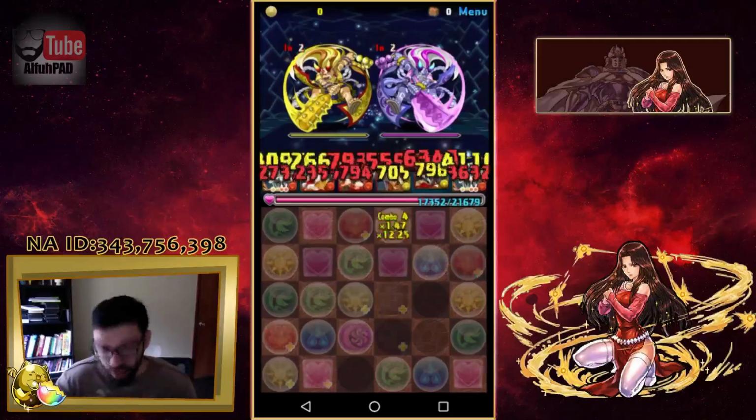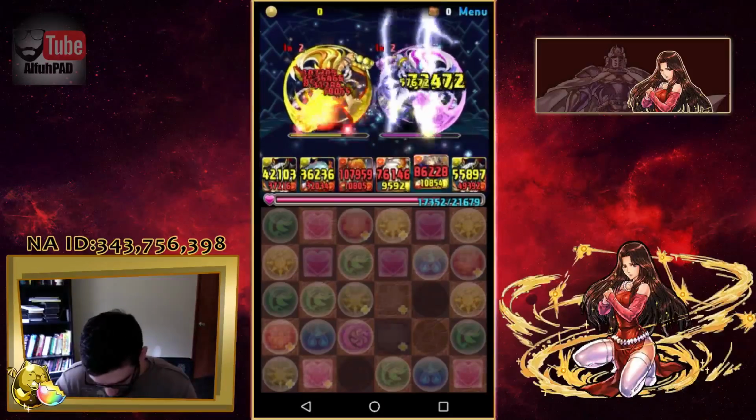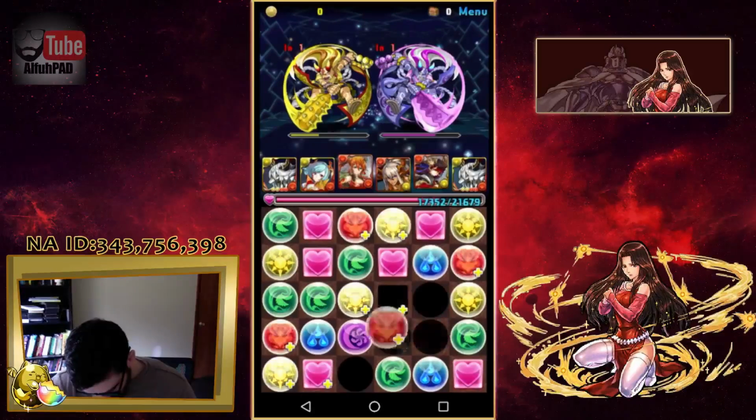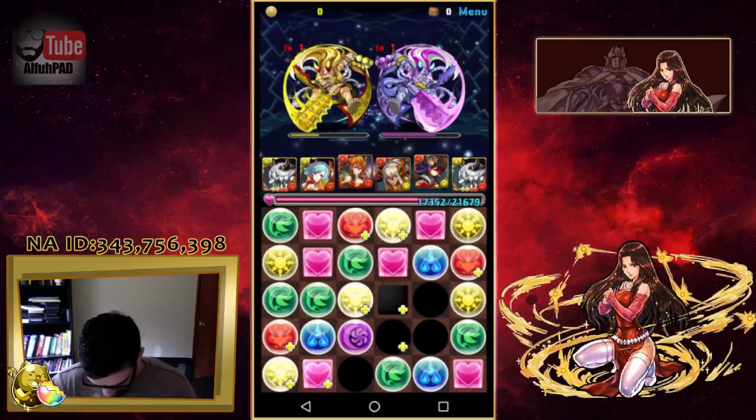There we go. It gets us a 12x to get things going. I think that's good. Yeah, it's not too much here. That's okay. We've got, let's see, we've got a red. Okay, so right now we have that.